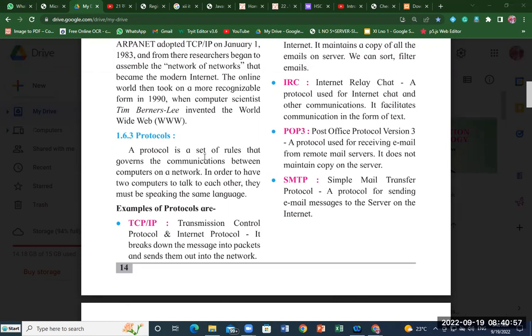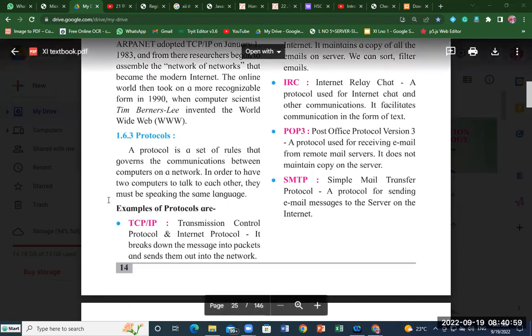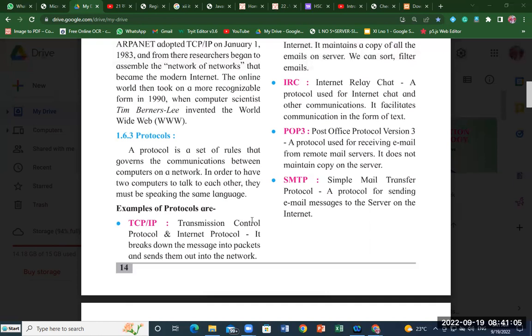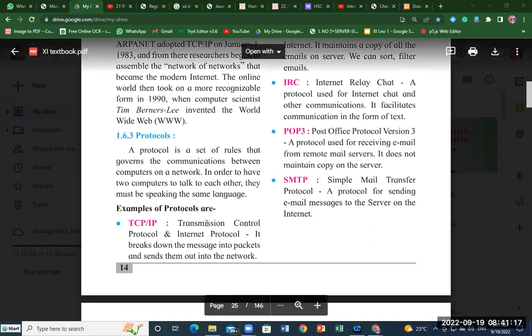So those are protocols. In order to have two computers talk to each other, they must be speaking the same language. If I want to convey a message to him, and he needs to convey a message to me, then we need a common language so that we can speak. That is what a protocol is.